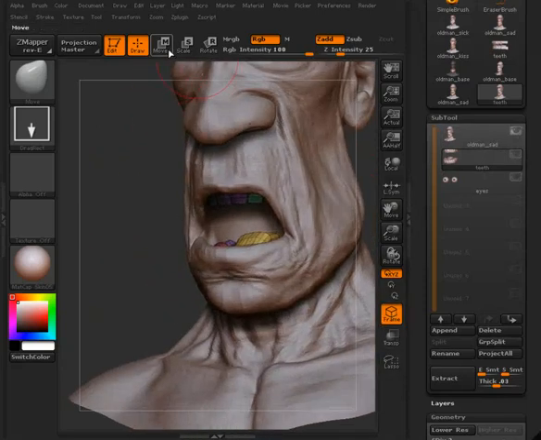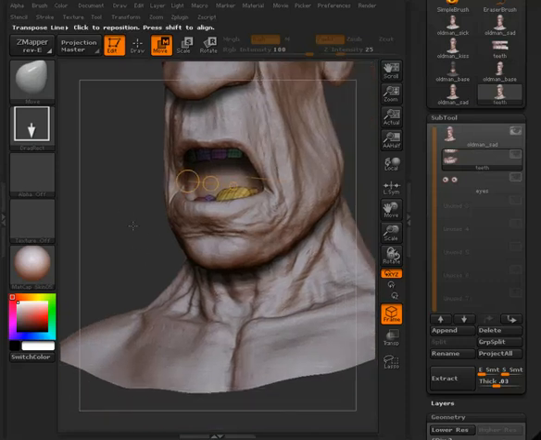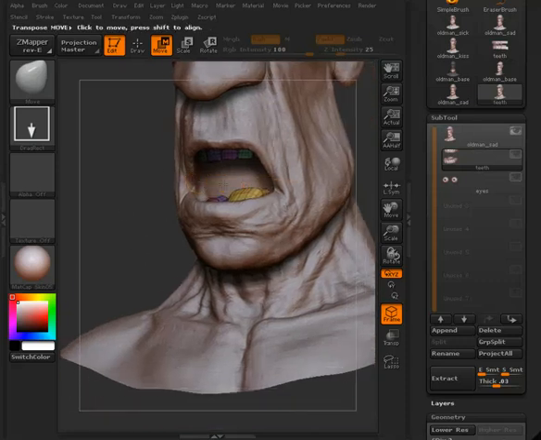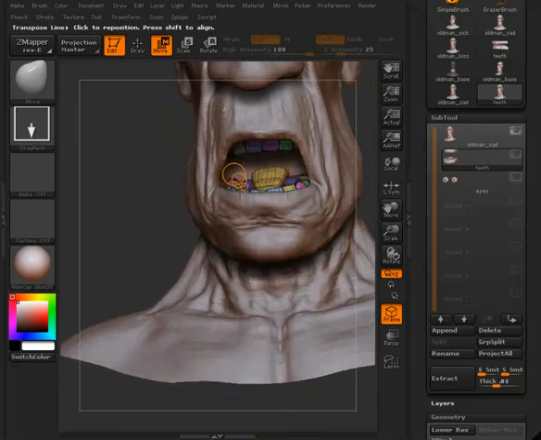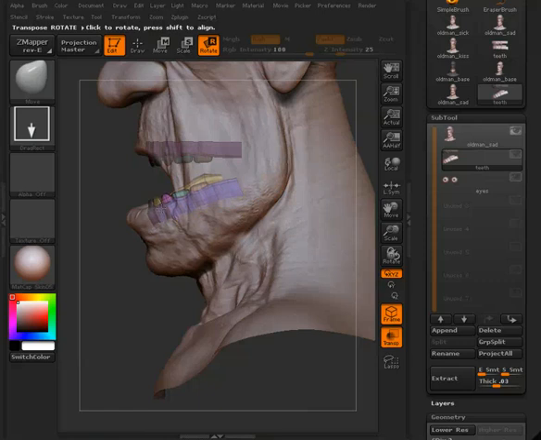And go to our move. And let's turn symmetry off. And just put those up there like that. And let's go ahead and rotate them a little bit too.